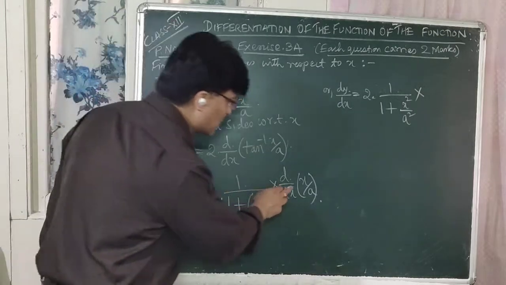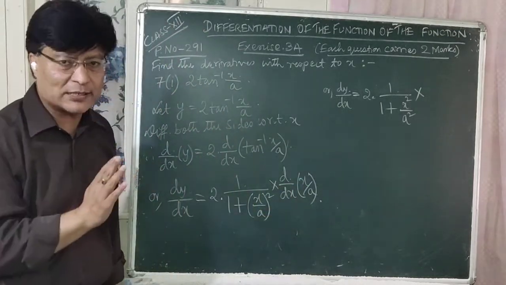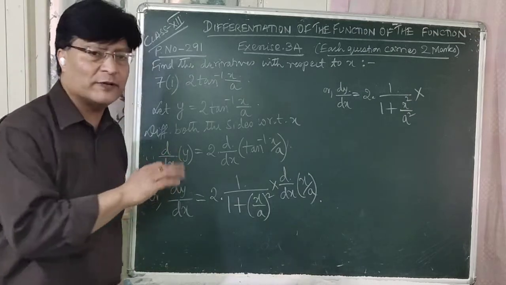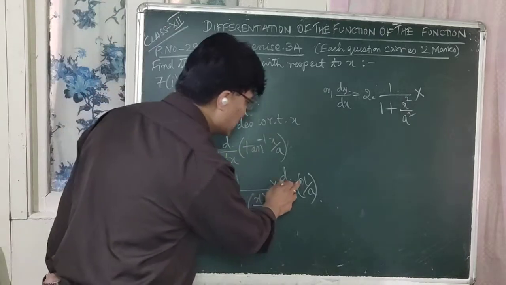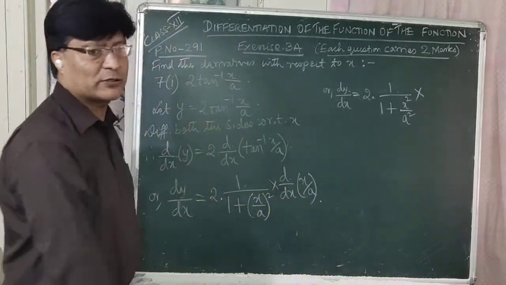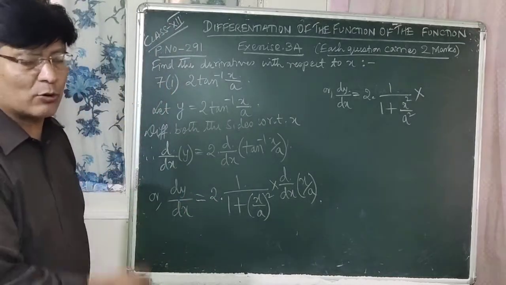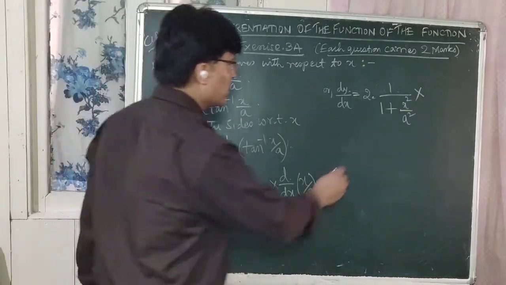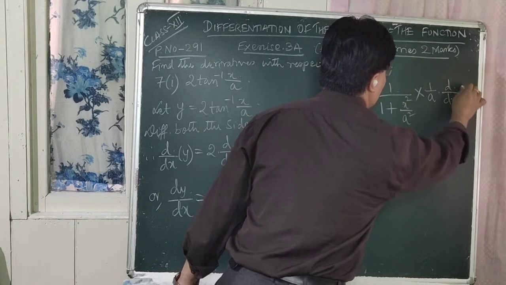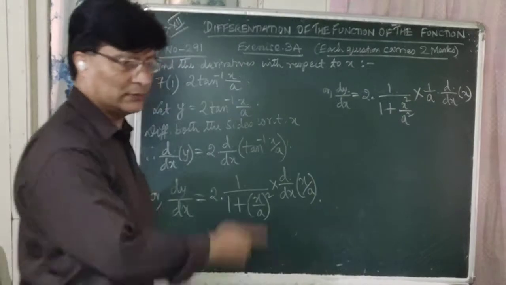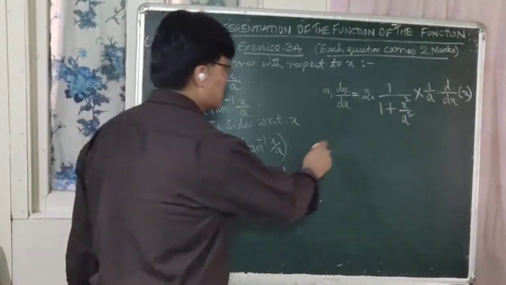Now which is constant out here? 1 upon a. 1 upon a is taken outside because this is a constant term. Only you have to differentiate the variable, that is dy dx of x. That is, x is to be differentiated with respect to x. So what will you do with 1 by a? It should be taken outside dy dx. Okay? So it is 1 by a into dy dx of x. Now what is dy dx of x? It is always 1, you know that, isn't it?